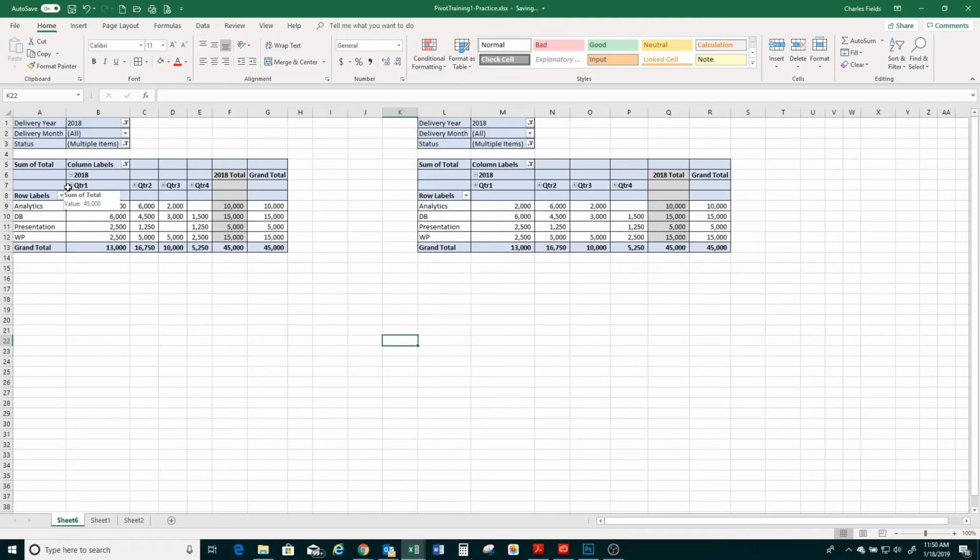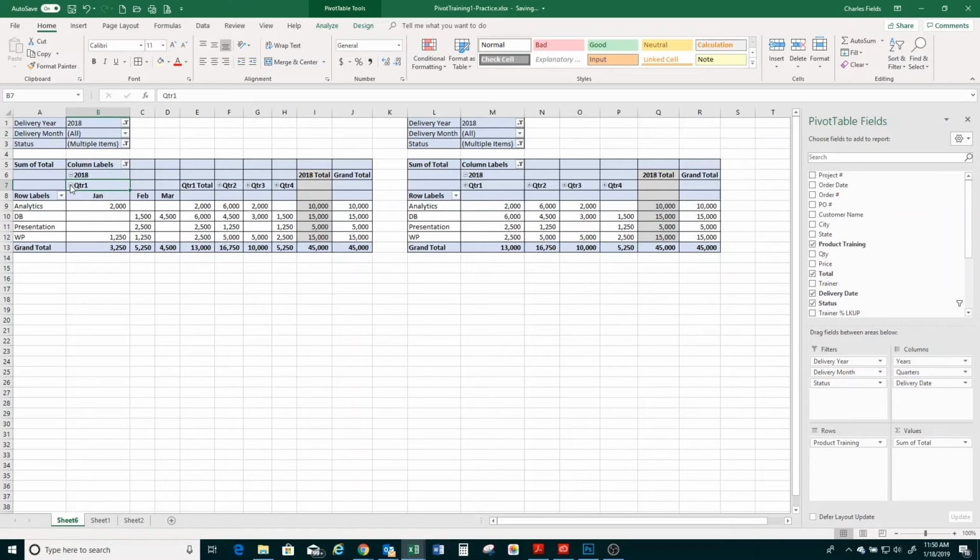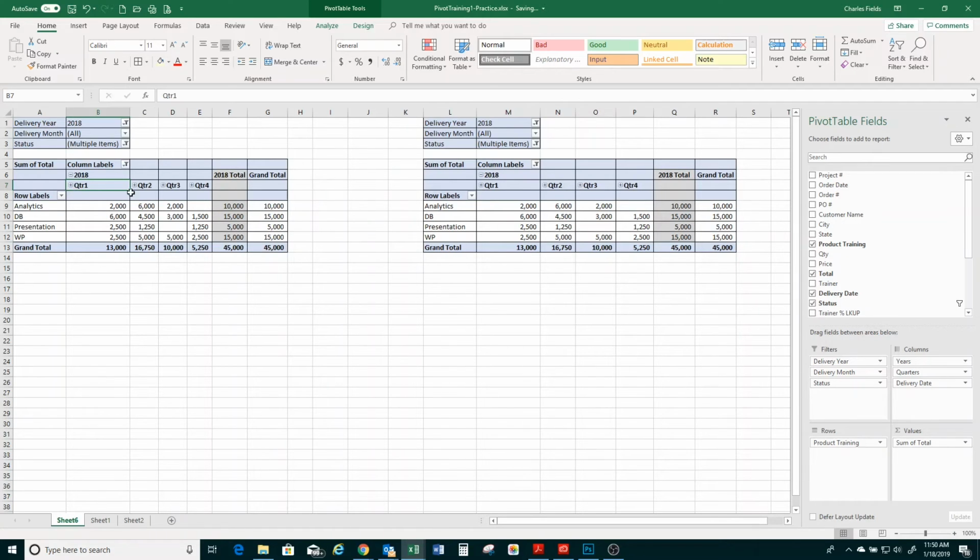Now, you want to be very careful when you do this. You'll notice that I've got a lot of stuff over here that has not been expanded, and your pivot table is going to grow. When you put stuff to the right, or actually more to the bottom, if I pasted this down here, you can run into problems where that pivot table is not able to grow. So be mindful that when you paste these things, you give yourself plenty of room. So rather than recreating this pivot table, I'm going to take the one that I copied and pasted, and just edit it.